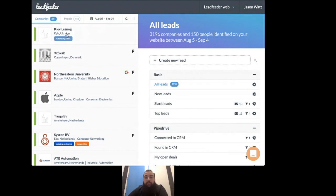You're going to see the names of the companies. You're going to see a color-coded bar based on our quality metric. That's our own way of defining which leads are the highest quality to us. When we say a lead is high quality, what we mean is that it delivers a lot of data. There's a lot of information that we can use. So whether there's been a number of visits or those visits had a high number of page views, that sort of thing is going to deliver more data to us and enable us to call it a higher quality lead. You're also going to see the location of the lead.